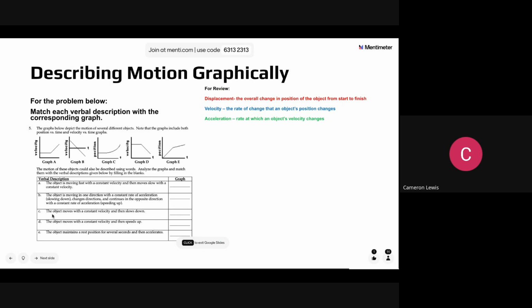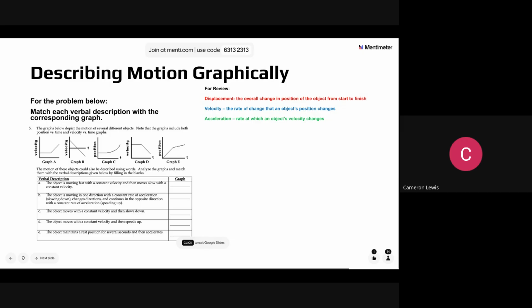So now this one, we have 5 different graphs, right? So what we want to do is now we got the hang of what the graphs look like when we see different types of motions. Let me just do a quick quiz. If you see a curved line in the position graph, what does that tell you? You see acceleration. Say it again. If you see a curved line in a position graph, you know it's some type of acceleration.